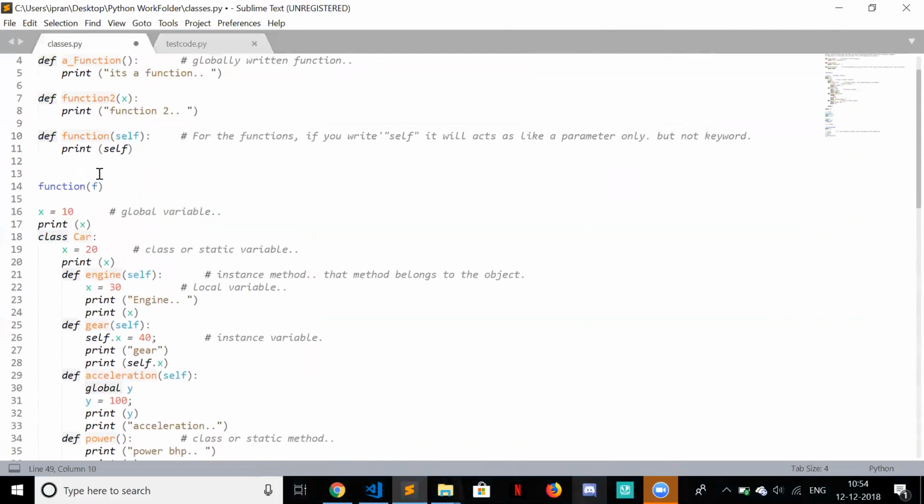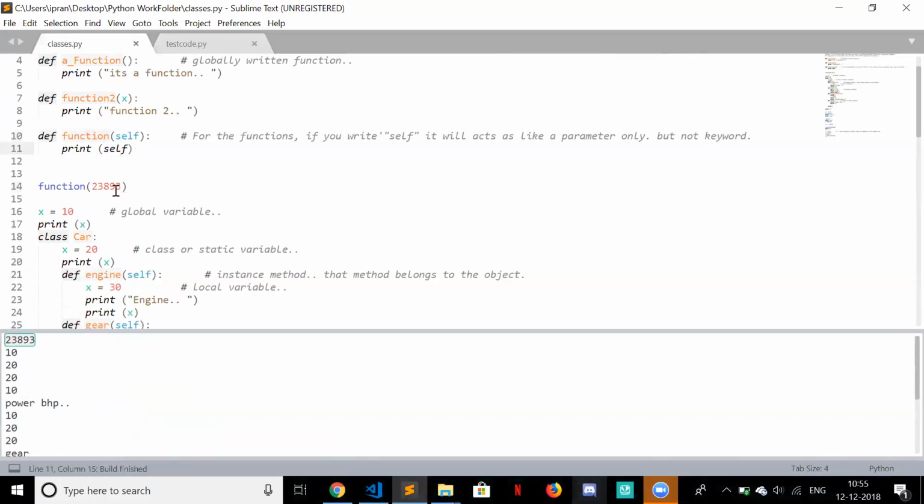But here, if you write self for a function, I'm not talking about a method, right? It is a method only when you write it at the class level. These are the methods, these are the functions. And for the function, if you write self, it is not a keyword. It is acting like a parameter. That means you must pass an argument to satisfy it. Otherwise, it never understands what self is. It's simply a function you're going to call, and you're passing an integer as an argument, and you simply print that integer itself. Even if you want, you can check it out.